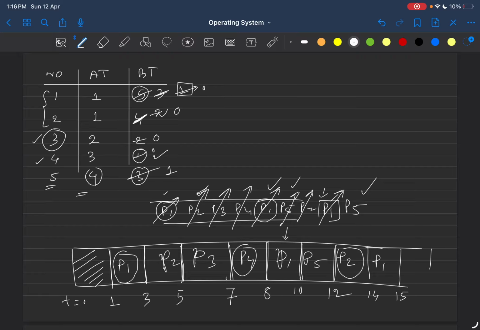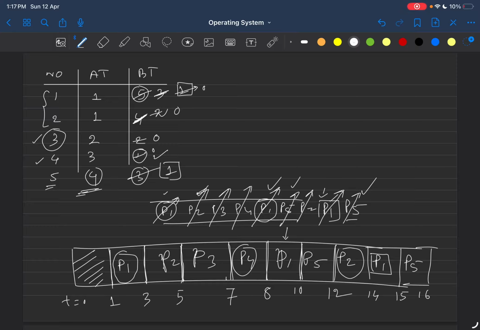So now you will have to schedule the next process. Before you do that, you will have to update your queue. By the time t equal to 15, do you have any new process? Answer is no. And one more question: are you completely done with the execution of process P1? Answer is yes. So you don't have to push P1 again in the queue. Now your queue is updated. Now let's see which process is waiting at the beginning of the queue, that is process P5. Pop this process P5 from here, schedule this process P5 here. How much time is process P5 expecting more? That is 1 unit of time. So 15 plus 1, that becomes 16.